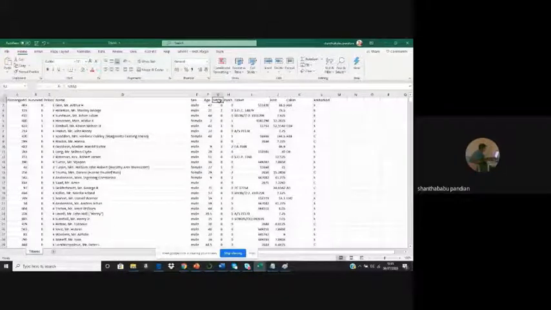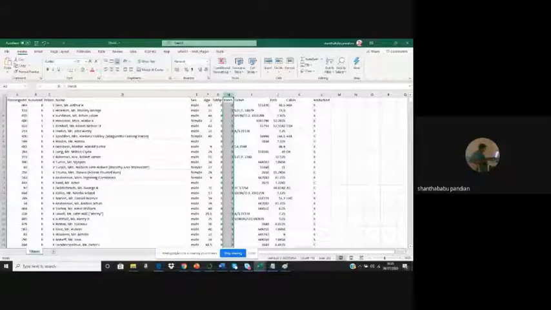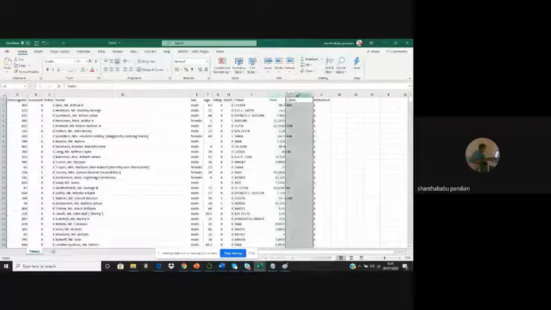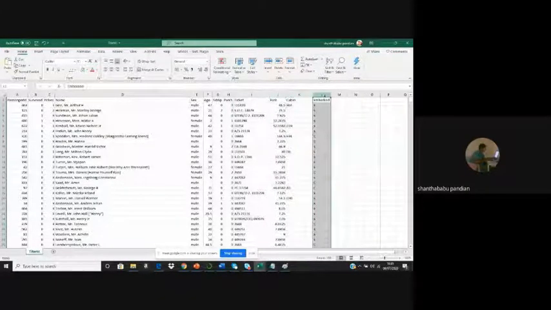Then the ticket number, and the fare, how much it cost, and which cabin they were in, and where they embarked. There are 3 different locations where they boarded the ship.